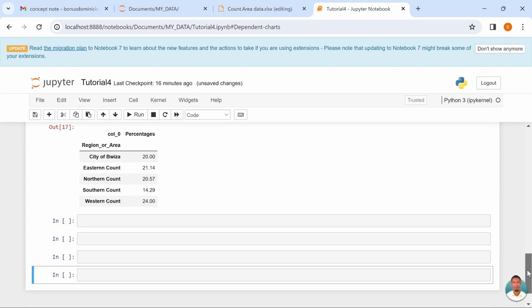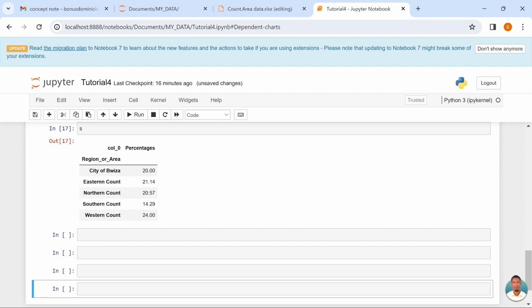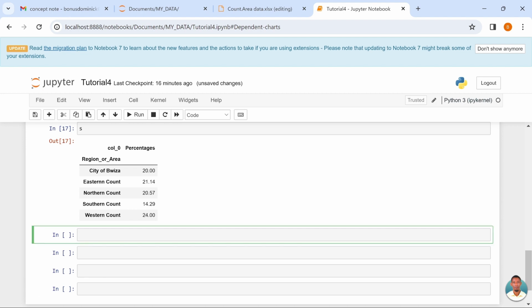This table now is appropriate for basing upon it to create the chart. Now, creation of a bar chart from the above table.